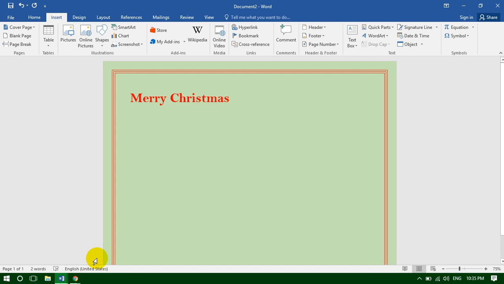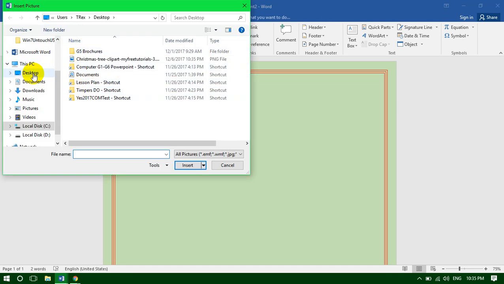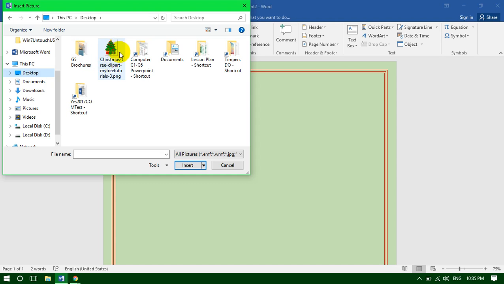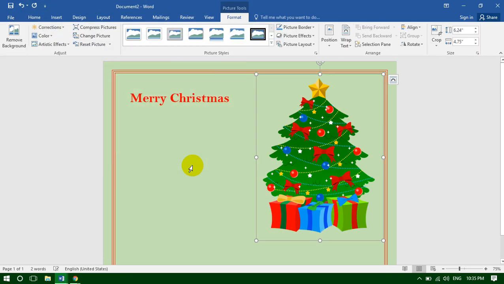Then in Microsoft Word, you have to go to picture tab again and find the image that you downloaded. So this is one. I click it and go to insert, and you can see it goes to the other side.